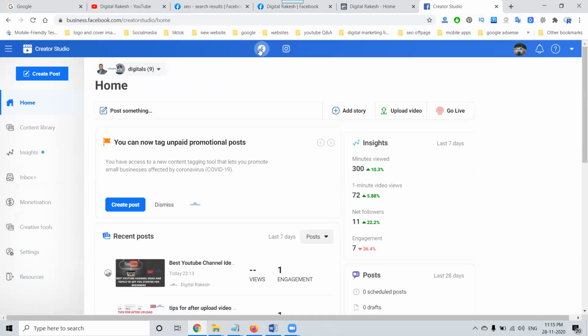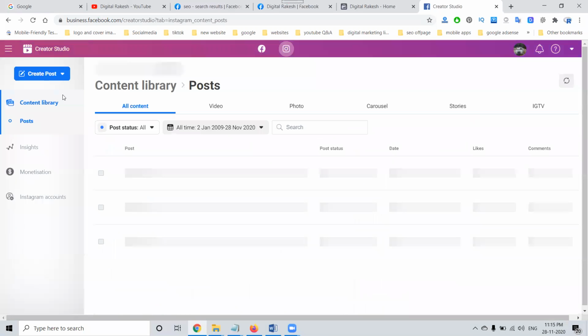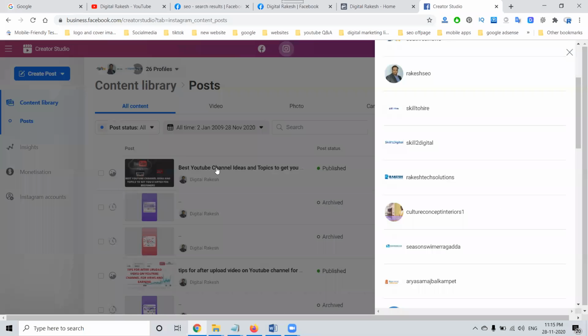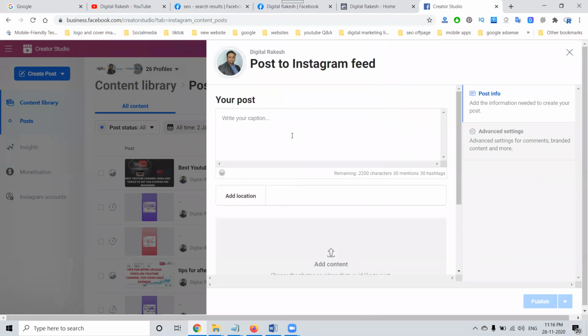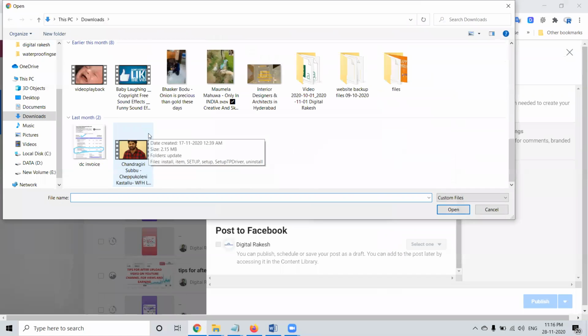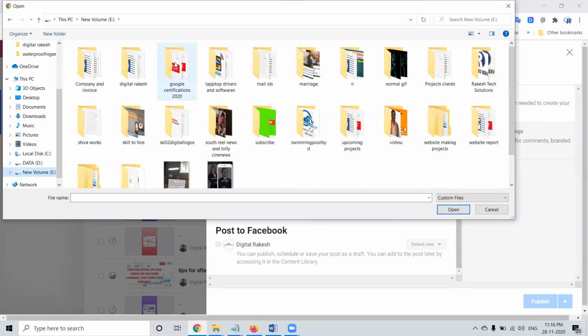We have two options eligible for posting in Facebook Creator Studio. I'll show you one benefit here by selecting Instagram. Now I'm showing here. I'm selecting Instagram. I'm selecting the create a post option. Previously I posted, and it shows for Instagram here in the option. Now I'm posting for Instagram. Only an image you can select. What are the images here?